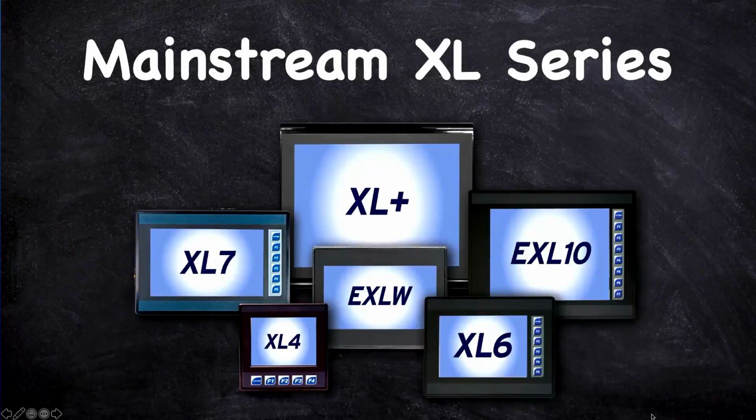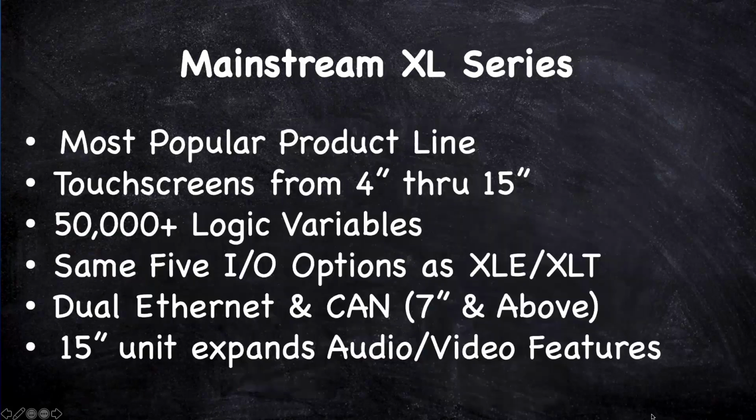Now for the mainstream XL series. This is our most popular product line, with touchscreens varying from 4-inch to 15-inch. They support a whopping 50,000 logic variables, and they offer 5 I/O options, just like the XLE and XLT, although with some of the options, the resolution of the analog is higher.